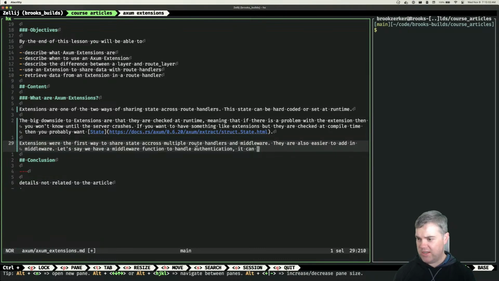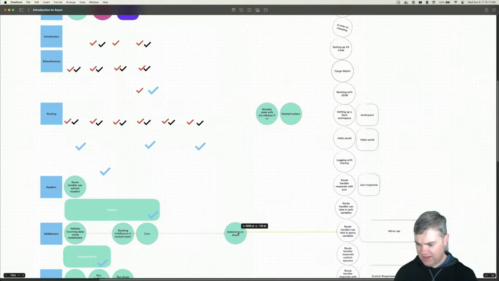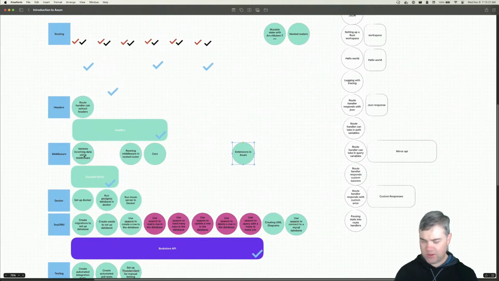Also explain what middleware is. Let's see. Oh yeah, well, see, that's why I'm wondering if we should change it, to put this down here, like have extensions come after middleware.